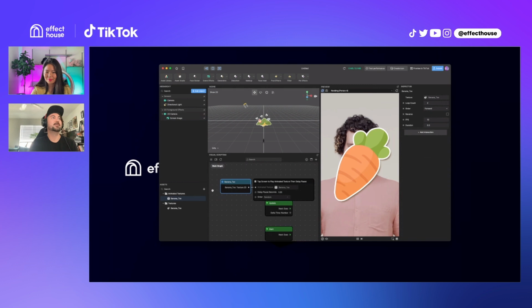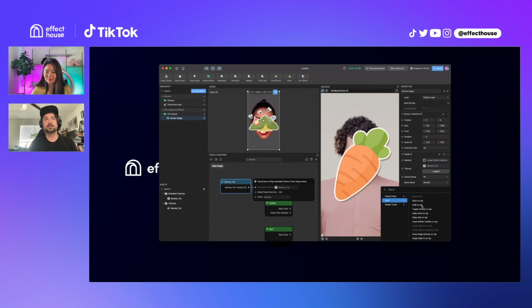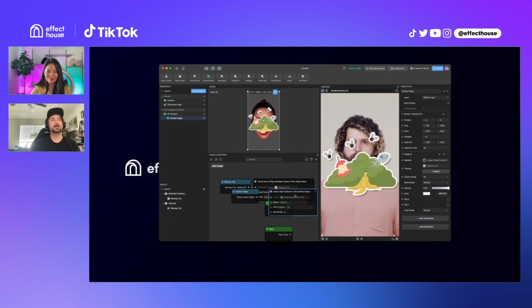Yeah, so that's a great interaction. So then once you're in the hierarchy, you'll notice this add interaction. It's been around for a while, but keep checking in because we keep adding more stuff. And this will add a subgraph, which, if you didn't know how to do these things before you looked through this list, you could just add it, and then you could look through the subgraph and see, oh, this is how I would toggle visibility on tap or cycle image textures on tap. So it could be a really great resource. Show when fist. Perfect.